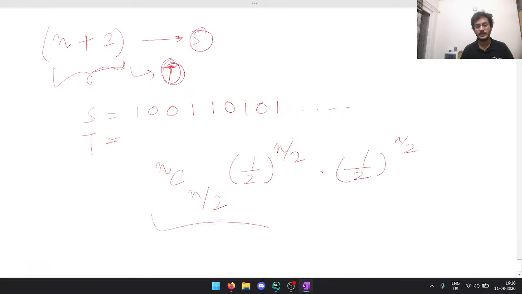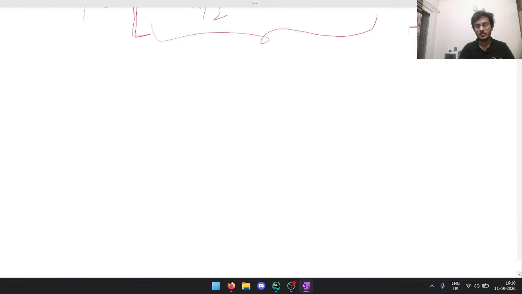So what this expression basically is: we are choosing n by 2 bits from string T and fixing them to the corresponding bits in string S, with half probability for each of these n by 2 bits, and for the other half we want them to be exactly opposite to those of string S. So this is the probability that the random string that we generate has exactly n by 2 similar bits.